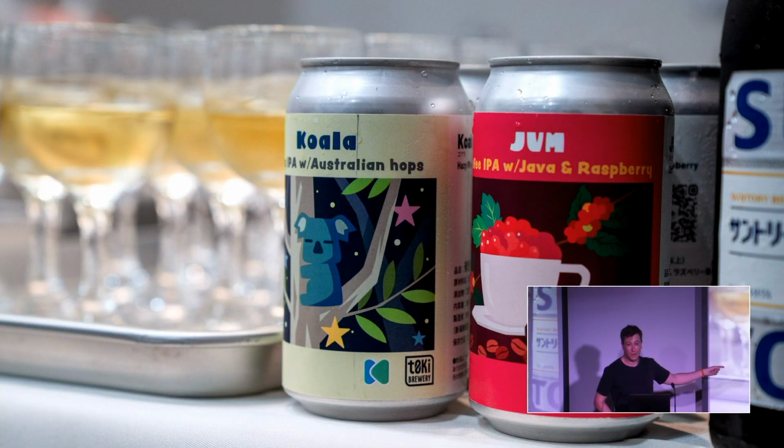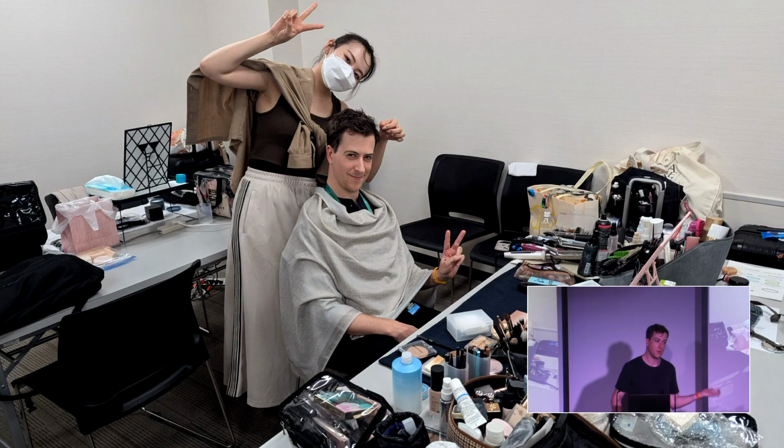The organizers brew their own beer as well for the event. So I don't know what more I could do to convince you to come check this conference out. It's super fun. They also have a budget for flying people there to speak. Even more fun, if you do speak there, they will do your hair and makeup as well, which was a very new experience for me, but one that I really enjoyed. Highly recommend.